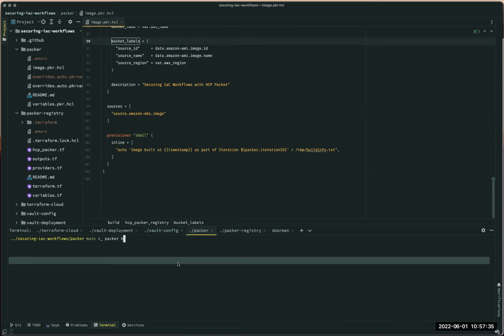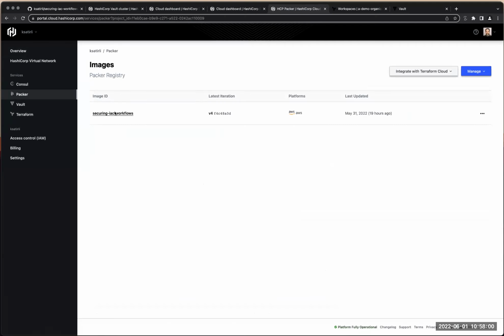Now, in my case, I don't know if I have the time for that because it takes more than 3 minutes. So imagine that we actually did run Packer build and we were indeed able to build our image. And let me just switch to the HCP registry.